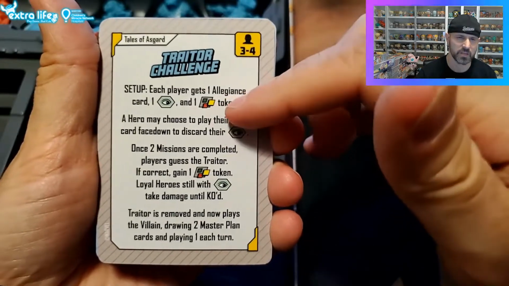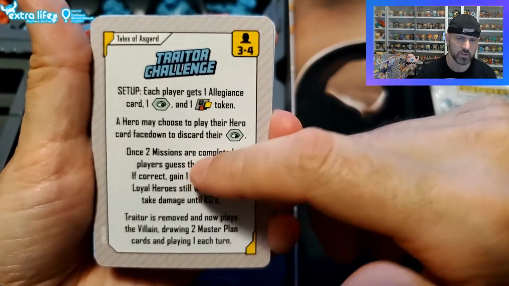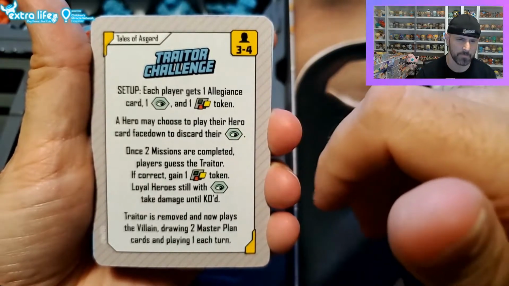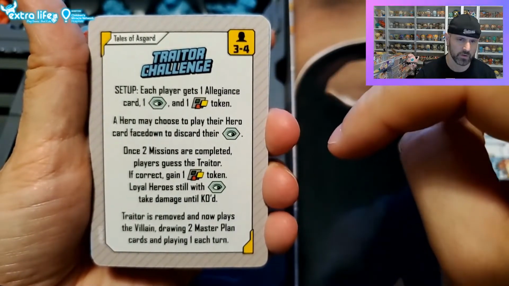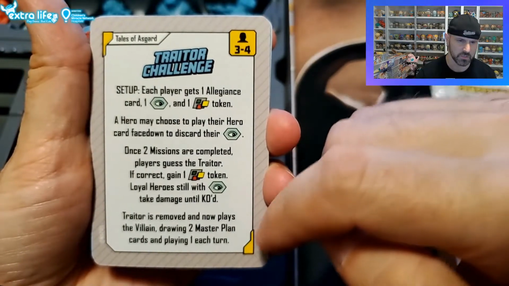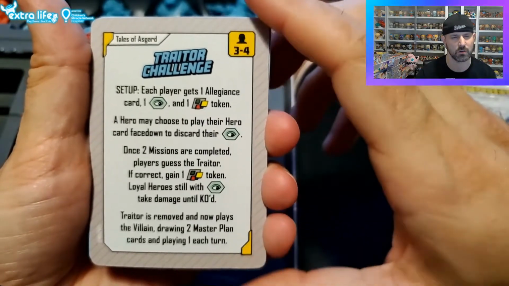All right. So setup. Each player gets an allegiance card, 1 eyeball, and 1 wild token. Players may choose to play their hero card face down to discard their eyeball. Once missions are completed, players guess the traitor. If correct, gain 1 wild card token. Loyal heroes still with an eyeball card take damage until KO'd. The traitor is removed and now plays the villain, drawing 2 master plan cards and playing 1 each turn.